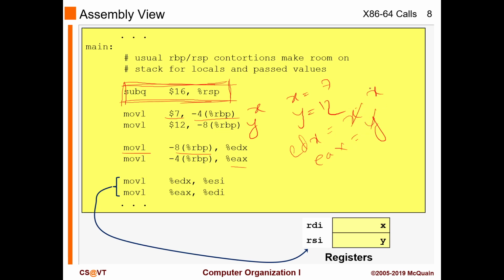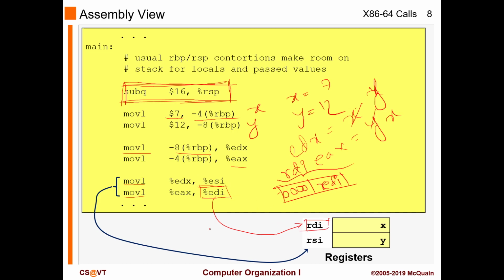Sorry, my bad. Then we are going to move them into esi and edi, okay? And you know that edi is basically rdi with padding and so on. So edi, this whole thing is rdi, okay? So don't get confused whenever you see edi being used as rdi, they're the same, there's just some padding because we don't need that much memory right now. So yeah, we are moving y to esi and we are moving x to rdi. So they are going to be our first and second parameter, right?